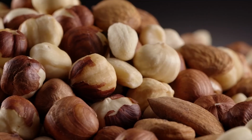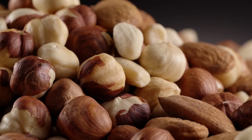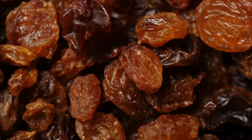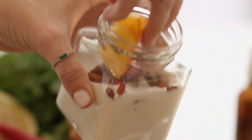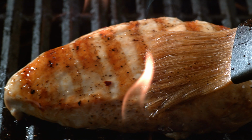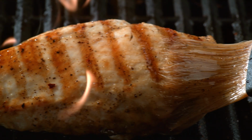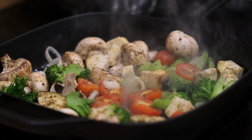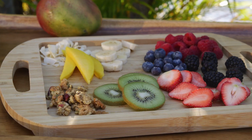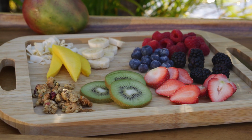You can also try snacking on nuts, seeds, and or dried fruits with no added sugar instead of sugary sweets. Choose plain Greek yogurt and other high-protein yogurt options and add your own fresh fruits or a small drizzle of honey instead of flavoured yogurts loaded with added sugars. Opt for baked, grilled and or roasted versions of foods like chicken, potatoes and veggies instead of deep-fried options. Satisfy your sweet tooth with hydrating fruits like watermelon, cantaloupe and berries.